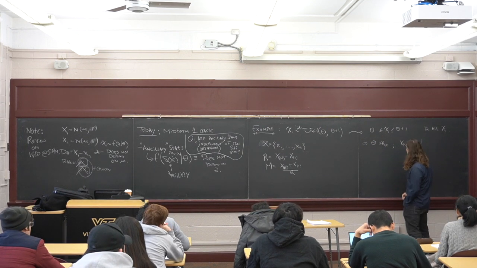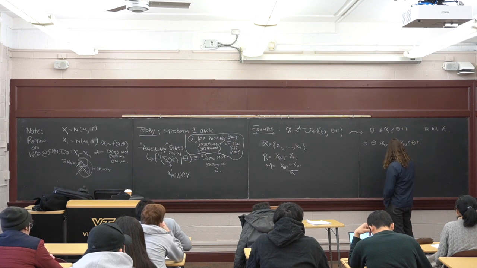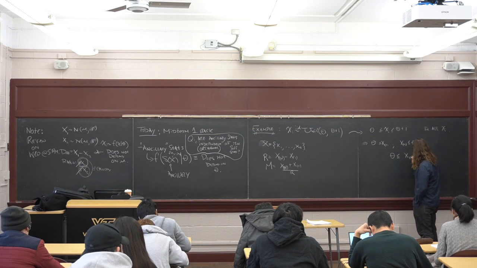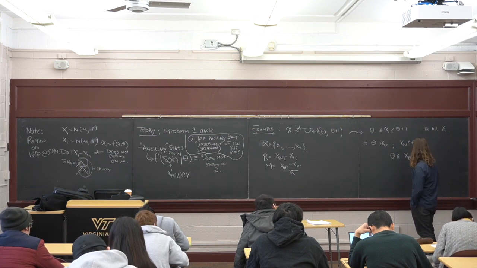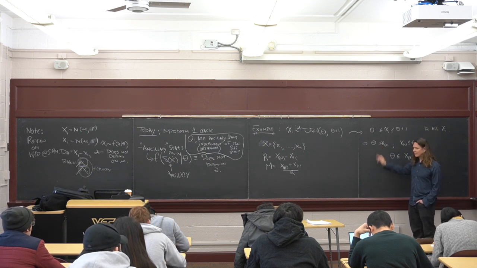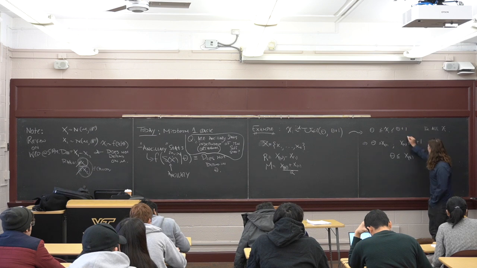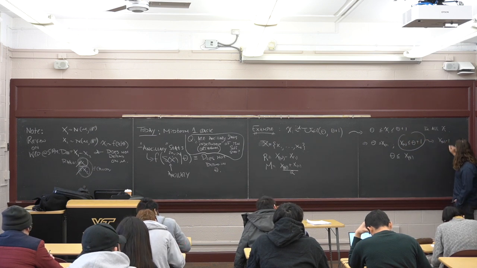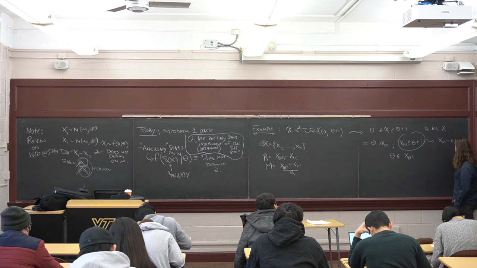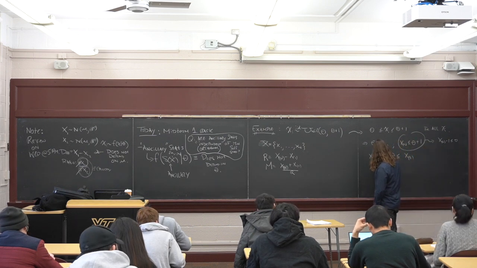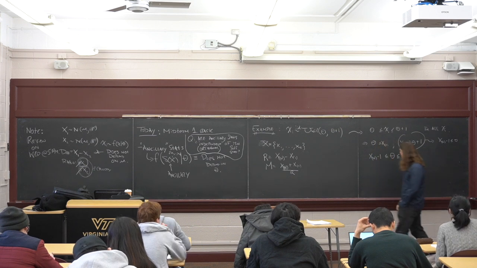So what that means is that theta is going to be less than x1. That's just this. I haven't done anything fancy to it, but I can rewrite it a little bit and write down that xn minus 1 is less than or equal to theta. So this is xn minus 1. So we know that.